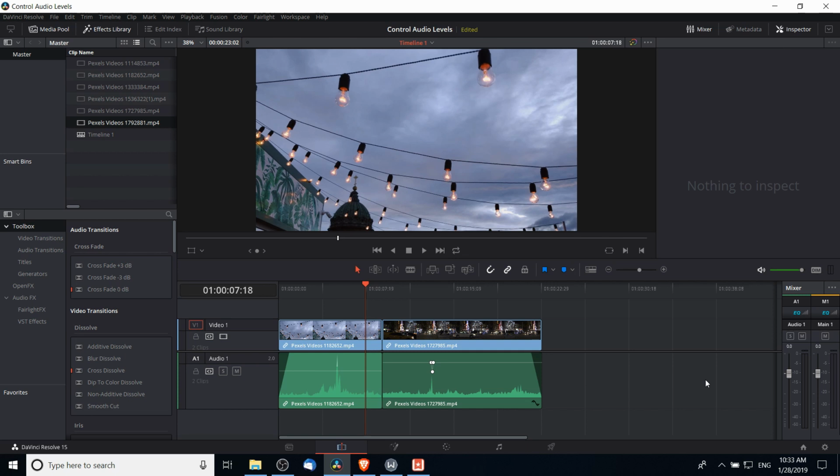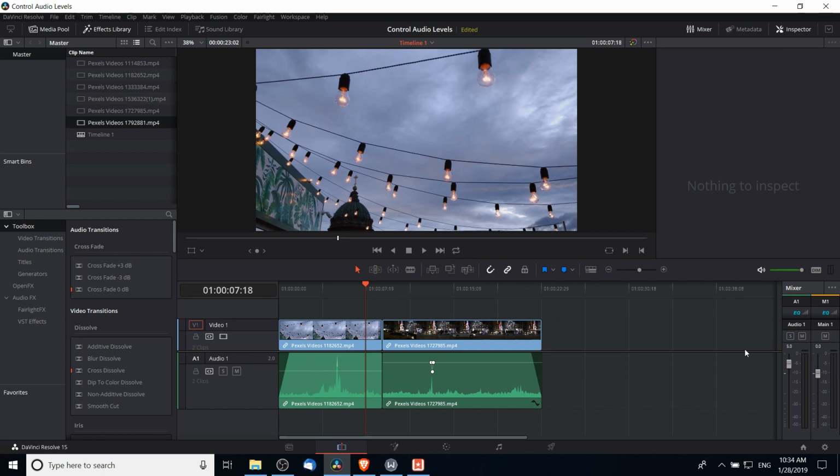So what this means is that you can adjust an entire track of audio rather than an individual clip simply by clicking on this audio bar. By default, it'll say 0.0. That means no modification to the audio. But if you wanted to increase the volume for everything here, we can just drag that up. So we could set that to something like 5 decibels, which means that everything in this audio track is going to get 5 decibels louder. And we can also decrease it if we want to lower it down to, I don't know, something like -15.